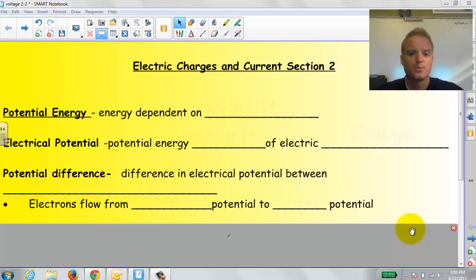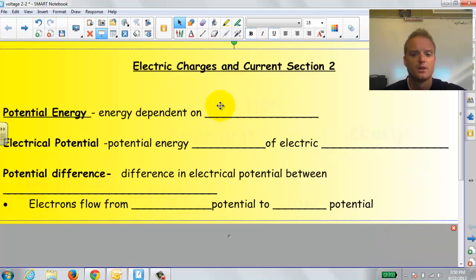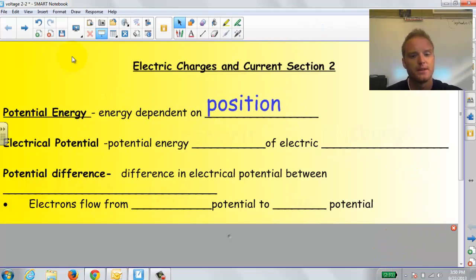To do that, we have to take a step back and think about what causes electricity to move through a circuit. It goes back to an idea known as potential energy. Potential energy is energy that's dependent on position, so where you're located. A great example of this would be a roller coaster. You have the most potential energy when you're at the top of that first hill, right before you start to go down. That's when you have the highest potential to go the fastest.